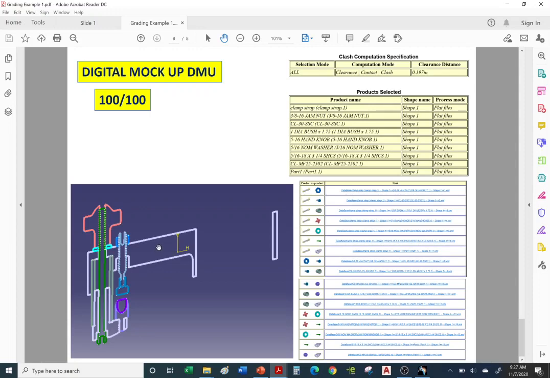This is very common, especially in automotive, where you do a section cut in 3D to analyze to see if any parts are hitting each other, like electrical hitting interior, or even carpet clashing with the structural part of the vehicle or the interior parts of the vehicle, for example. You want to make sure things are not clashing. Okay, so at the end we'll learn how to generate a clash report.